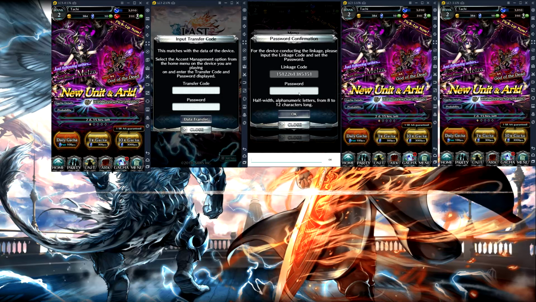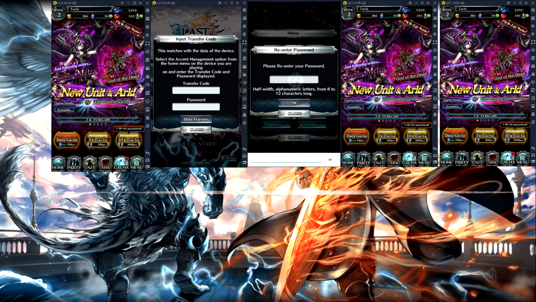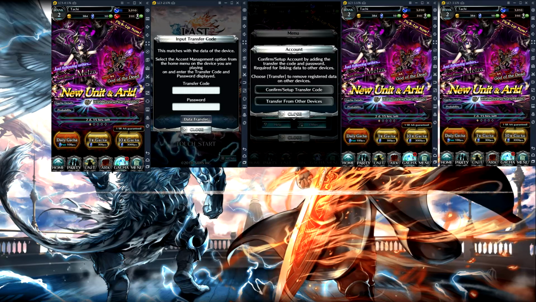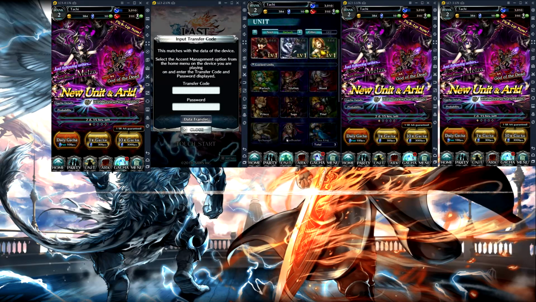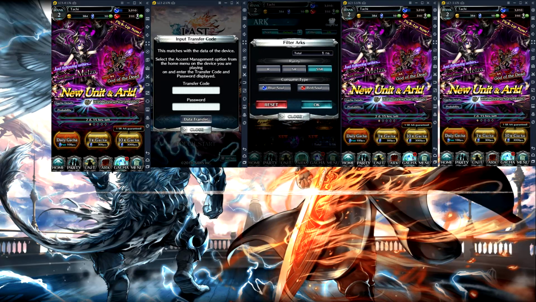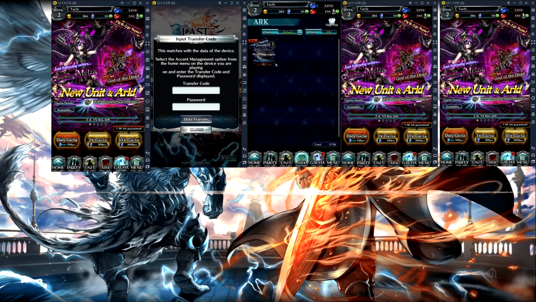So if anyone wants the account here, I'm gonna make it super easy for you guys. It's 11112222. So that is gonna be it, and it's 11112222. So if anyone wants that account, I don't actually remember what's on it. Let's find out. No SSR characters, but I believe this one has 2 SSR arcs. No, just 1. So it has pirate ship.